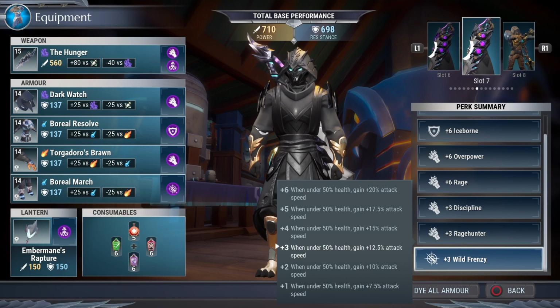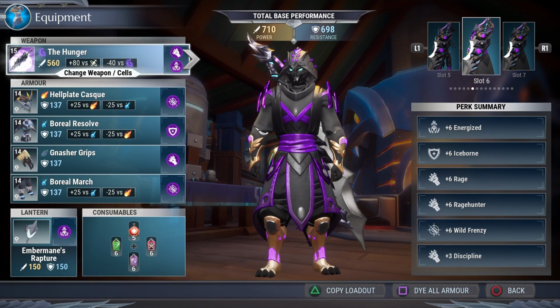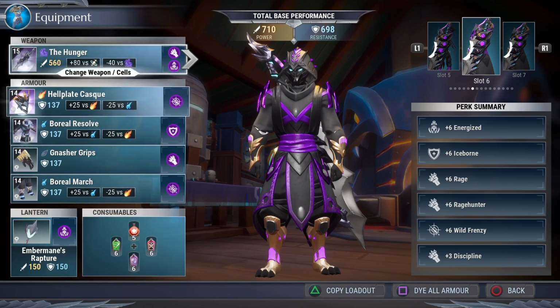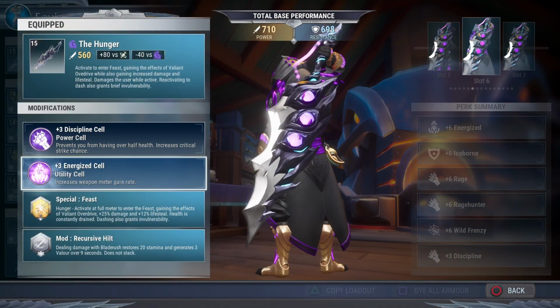But if you want a build that has a +6 Wild Frenzy but does lack Overpower, this is the next build I'm about to show you. It's another Iceborne build, and as you can see here, it has a +6 Wild Frenzy and Rage Hunter, but it does not have Overpower in it. So what we're going to do for this build is put a Discipline and an Energized cell in there.